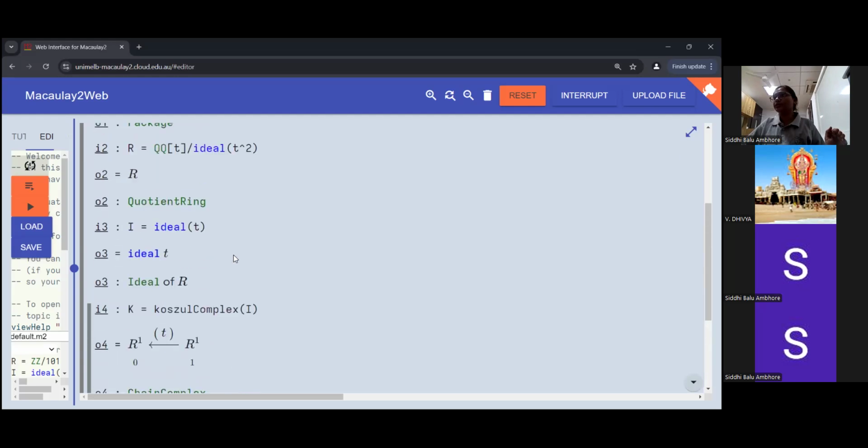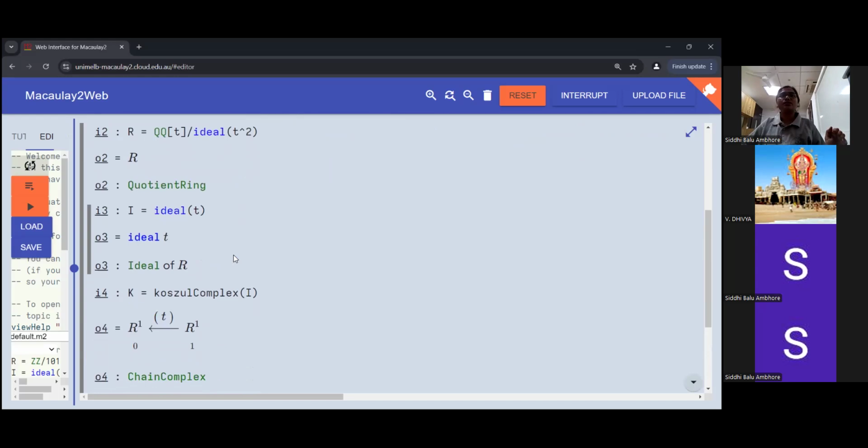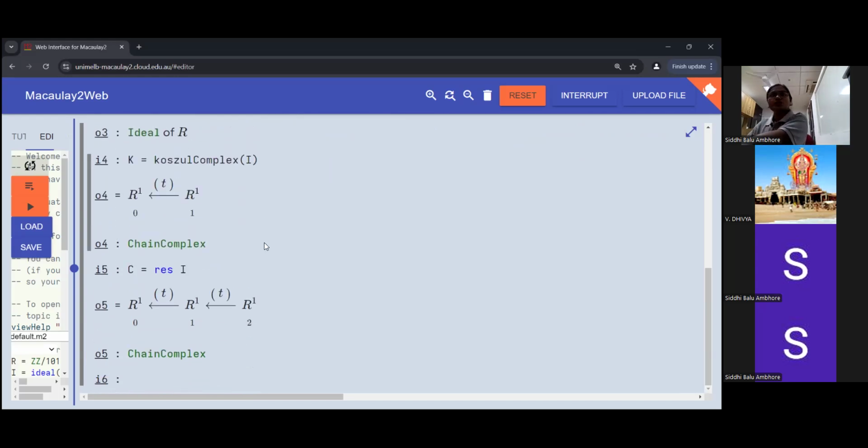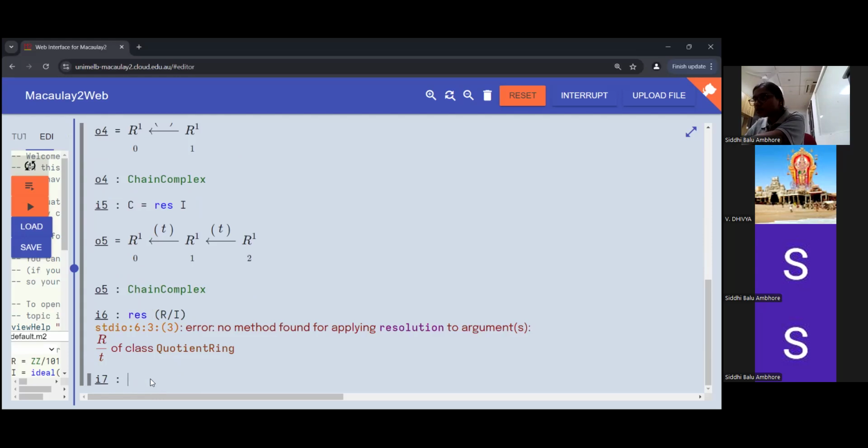Okay, and you can check this for other Noetherian local rings as well. But this is clear for now, right? That the Koszul complex is not equal to the free resolution of this R quotiented by I. So yeah, let me just write this as well. Check this as well, the resolution of R mod I. Oops, sorry.